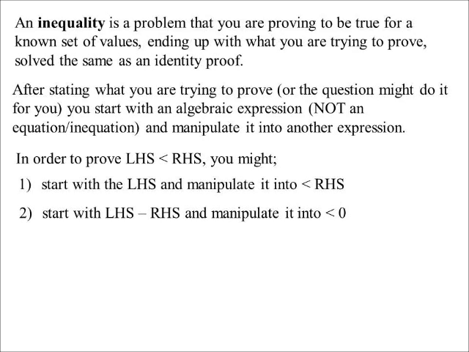Another technique, because sometimes it's easier to show things are always positive or always negative. So you go left-hand side minus right-hand side. Now, I know I said you can't move terms. That's once you've decided what it is you're trying to prove. If I said to you, I want to prove, let's look at something silly, x plus 2 is always less than x plus 3. Well, of course it is, but anyway.